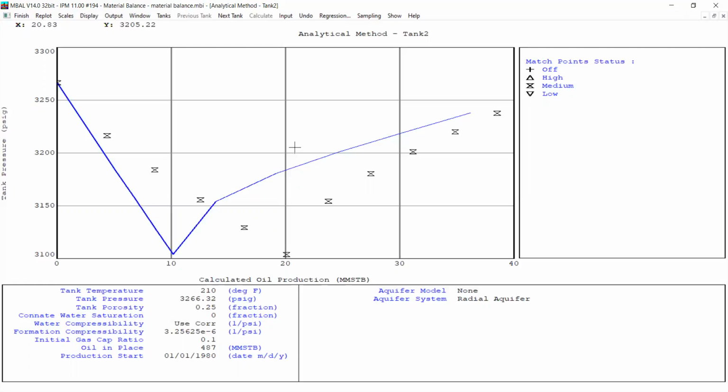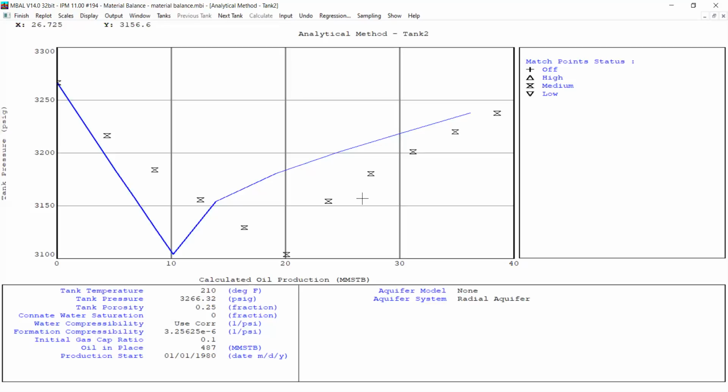So let's say I know right now that we actually have an aquifer, and then we want to simulate, we want to regress on the aquifer. And for that case, we have to disable the period where we already have water injection because it will make the matching quite difficult, if not impossible. Okay.